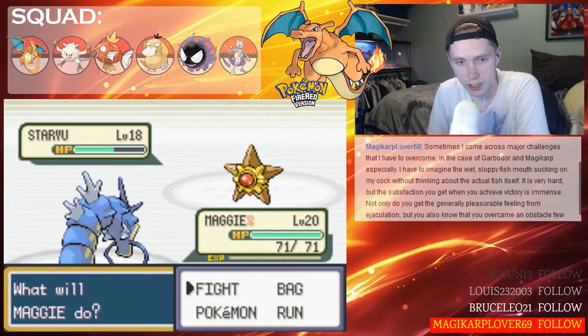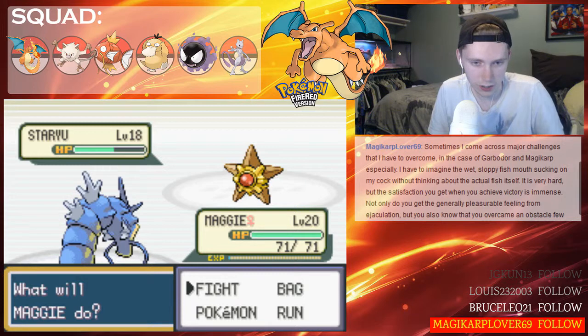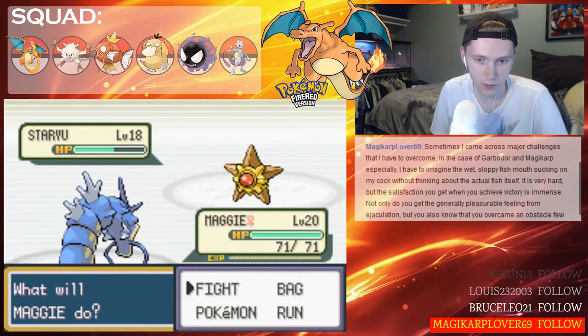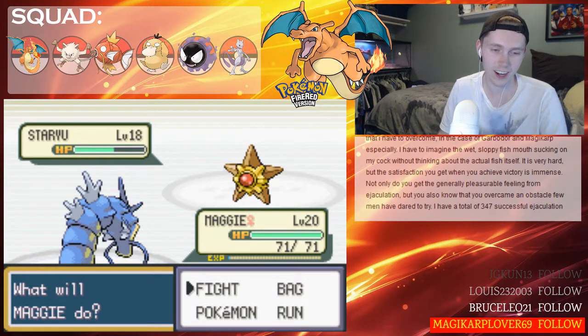Okay. Sometimes I come across major challenges that I have to overcome, in the case of... I'm sorry, I'm going to butcher some of these pronunciations. In the case of Garbodor and Magikarp especially, I have to imagine the wet, sloppy... I'm not going to get banned for this, am I? The wet, sloppy fish mouth sucking on my cock without thinking about the actual fish itself. It is very hard, but the satisfaction you get when you achieve victory is immense. Not only do you get the generally pleasurable feeling from ejaculation, but you also know that you overcame an obstacle few men have dared to try. I have a total of 347 successful ejaculations. That's impressive, man. Congratulations. Wow.